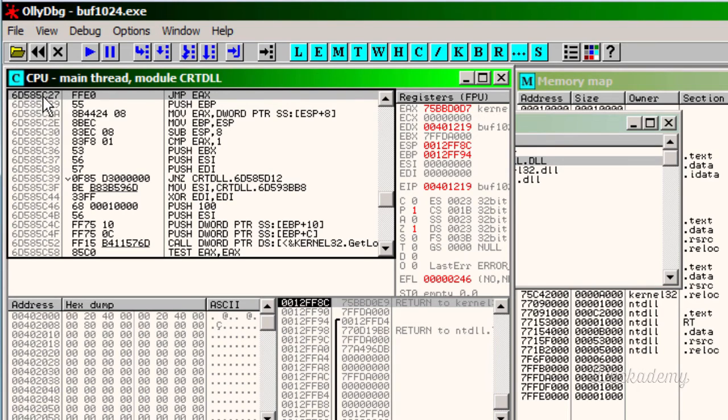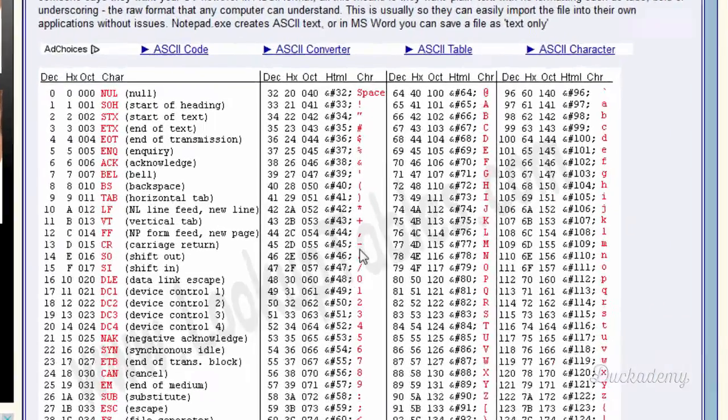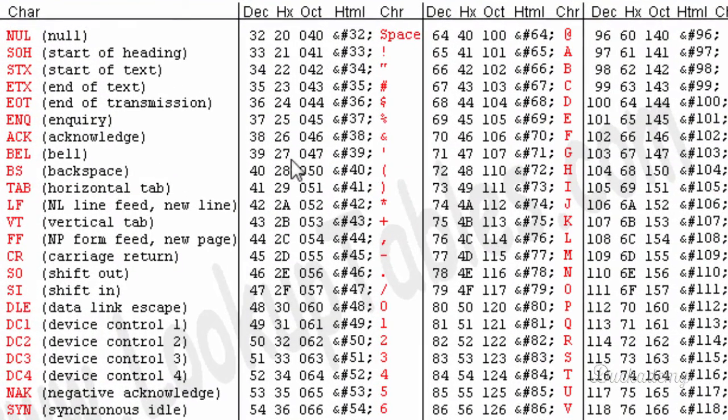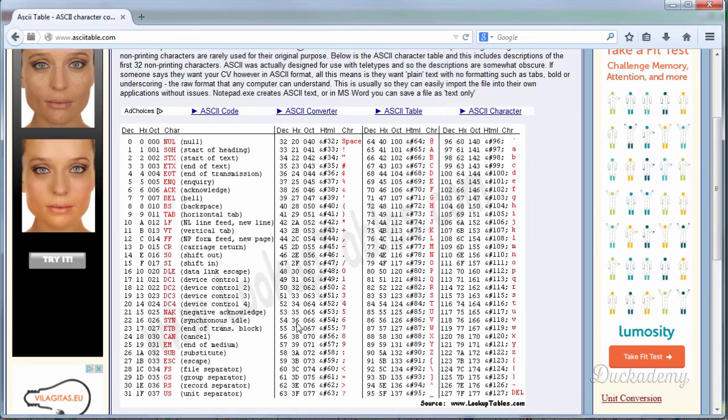There is the 5C. That's again the backslash. The backslash strikes back. But we know that it is working for us, so there is no problem. And there is the 27, that's the other value here. 27, that's the apostrophe. Again, it can often be a prohibited or bad character, but in our case, in the command prompt, there is no problem with it.